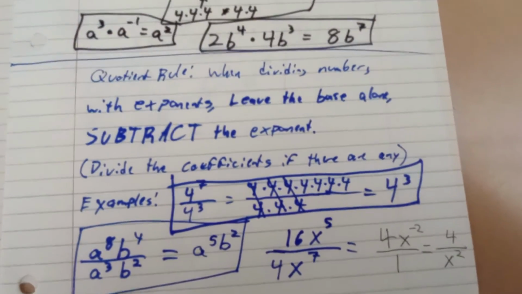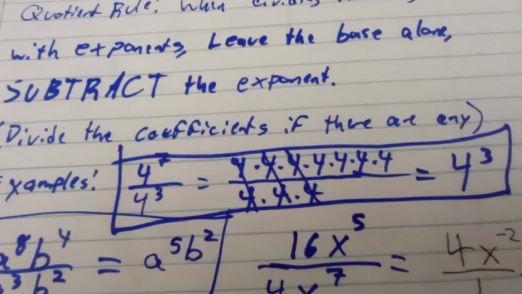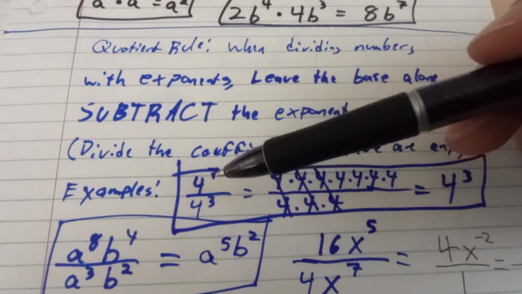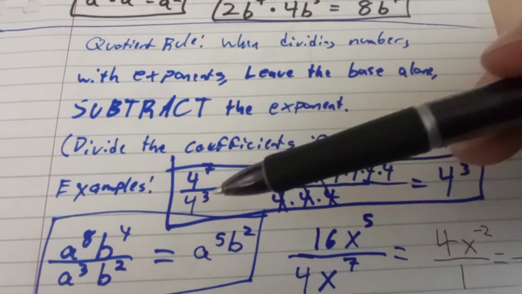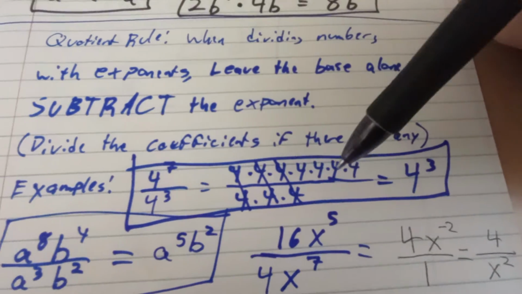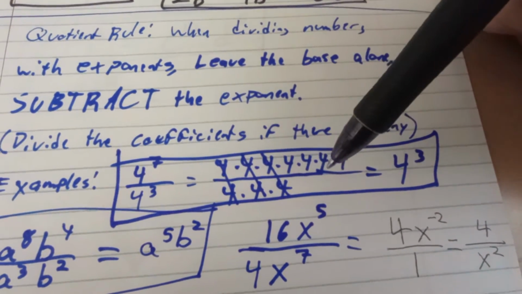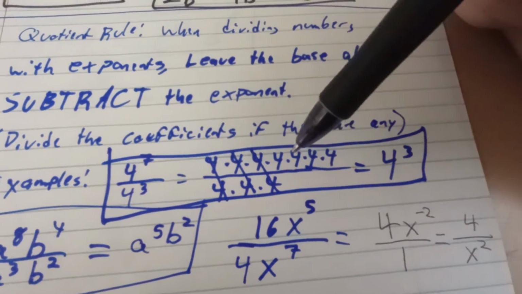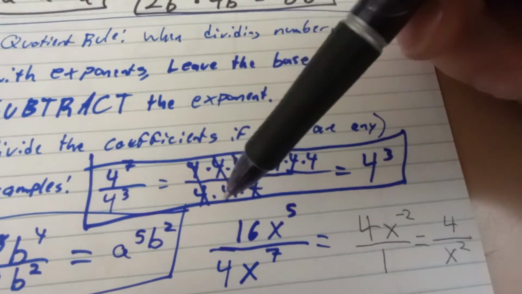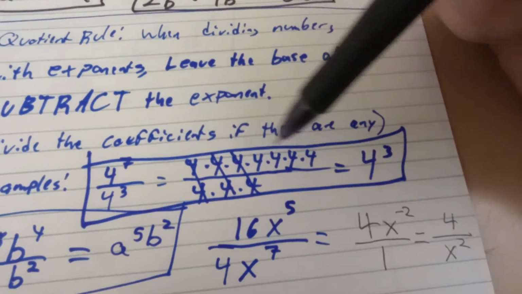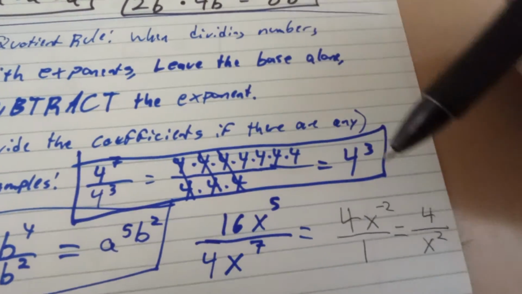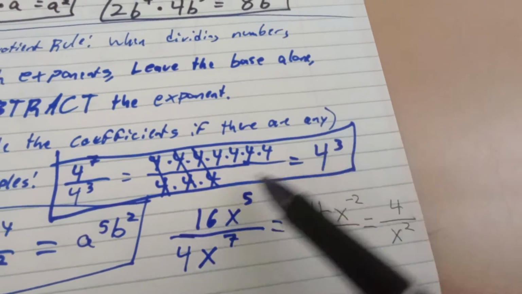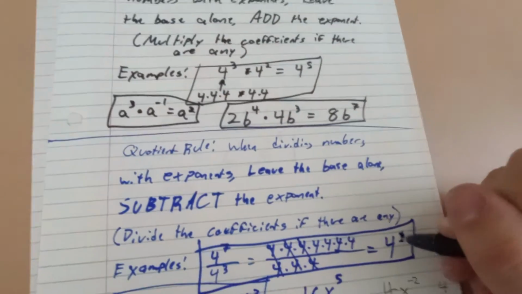So for this one, our example that I have up here is we've got 4 to the seventh power divided by 4 to the third power. And in this case, if I were to write all of this out, which you don't have to do for every problem, I did this so you would have a visual of what's happening. We have 3 4s that are being multiplied on the bottom and 7 4s that are multiplied along the top. Naturally, these would cancel out, leaving me with 4 to the fourth power, not to the third.